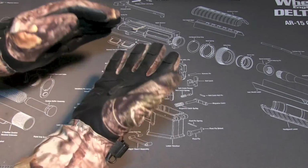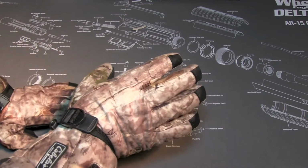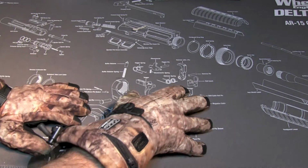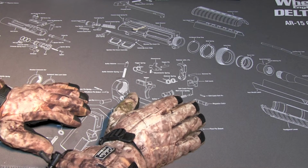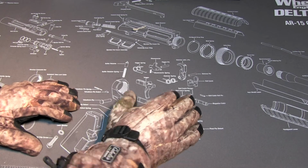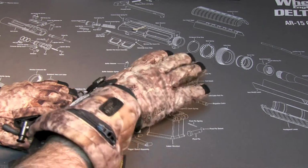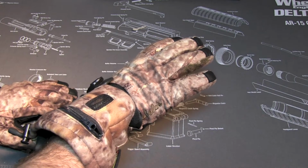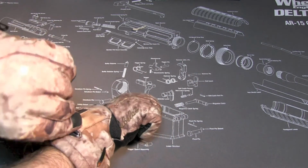It's heated on this side, your fingers all the way up, even your thumb. And it's toasty. At -12 degrees, I was out, I don't know how long, at least 2 hours, and my hands were just toasty warm. At the point in which the battery went out, my hands got cold.